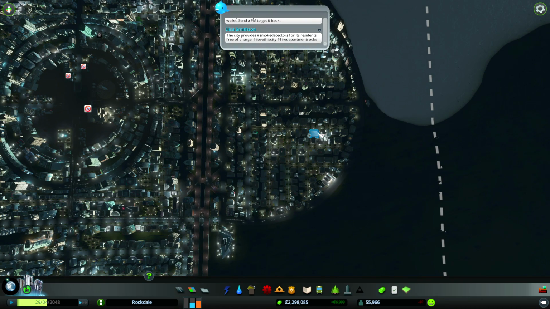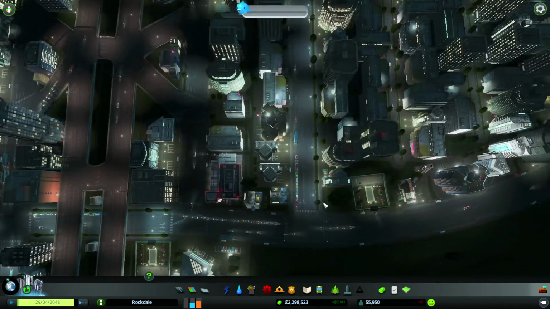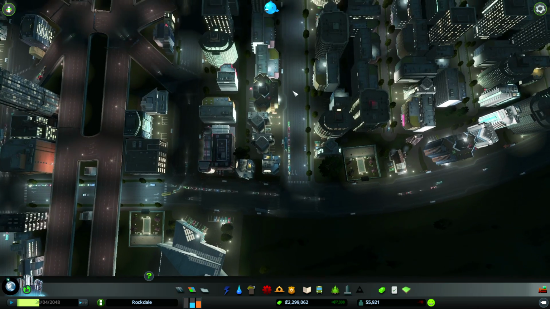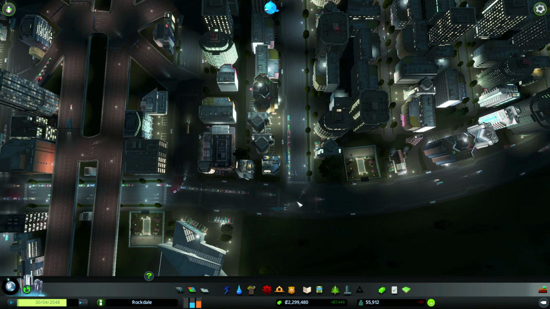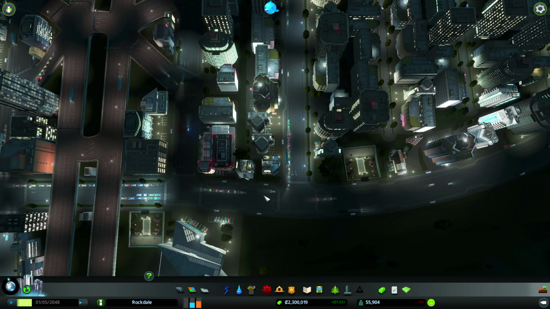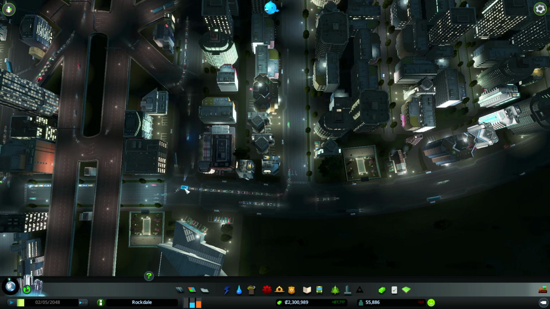But trying to get the assets to line up is not always as easy as we might like, and this is a great example. This is where the quarter circle asset roads ended, and then we had this little corner here and we needed to connect it to the rest of our city, and you can see that the asset wasn't lined up with this intersection here. We ended up with an angle coming off like this. It's a pretty small detail, but when you notice it, you're like, oh, I wish I had done it a little bit better.